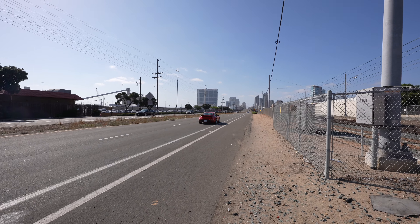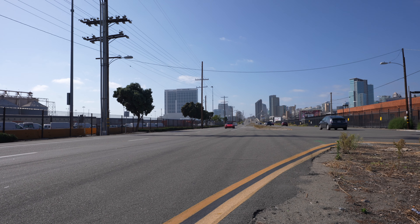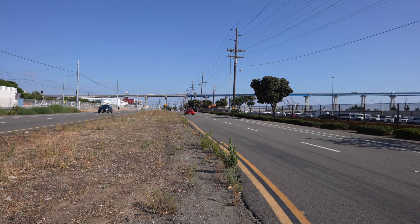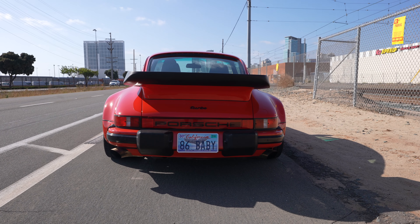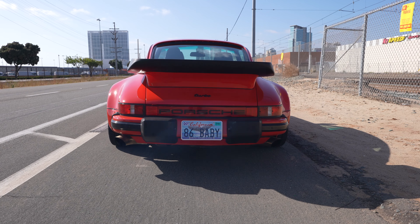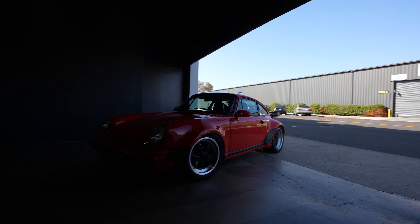We're on the side of the road now to listen to this thing from outside. There is absolutely no better sound than an externally gated Porsche 911 Turbo. It's crazy to think they came like that — obviously this has a modified exhaust, but the fact that they came with any external wastegate at all is wild. And yes, it did spit a large flame — probably a two-foot flame. Jack's never heard his car from the outside before, and it's safe to say he's happy with how it sounds.